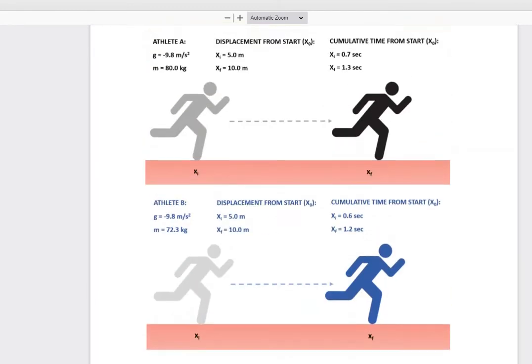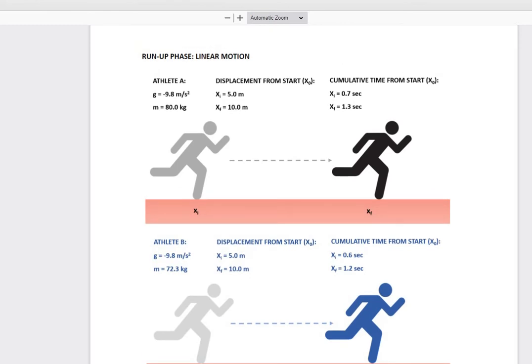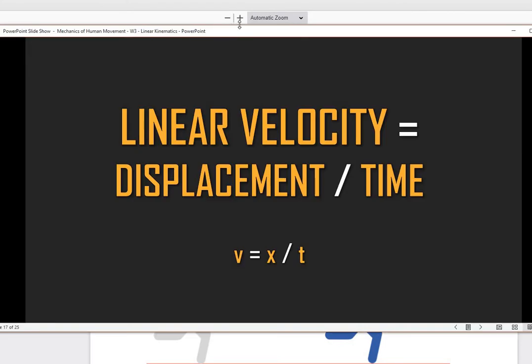So, as we discussed, what are you supposed to do with this data? Well, as we go through this module, you will learn a series of calculations and equations that you can use to analyse the data. So, for example, in your lecture on linear motion, you will learn, again, here's one I prepared earlier, that linear velocity is the product of displacement divided by time. We represent this as V equals x divided by t. V for linear velocity, x for displacement, and t for time.